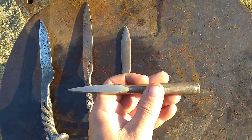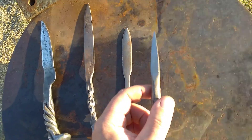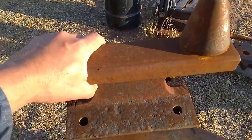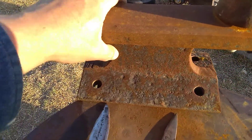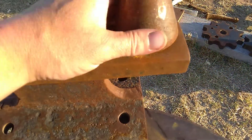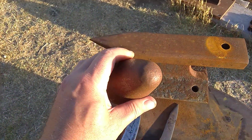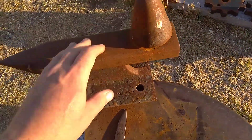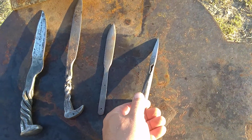Let me know what you guys want me to build, what you want to see — we can get it built. Then there's the anvil that I've made, all homemade. Hardy holes — lock it down there — there's a little hardy hole right there. I use this to help me make the socket for my arrowheads.